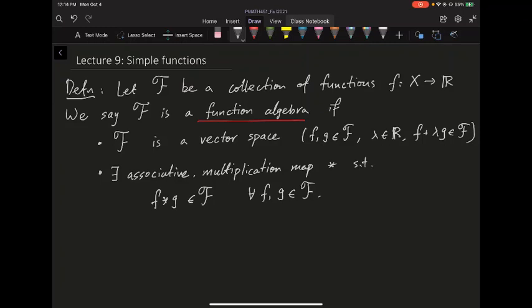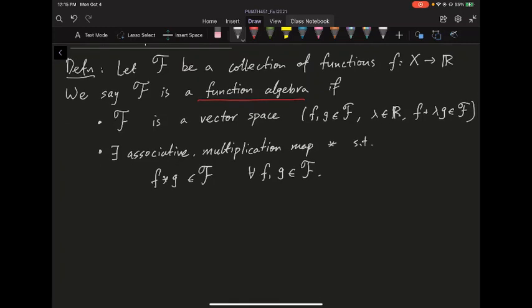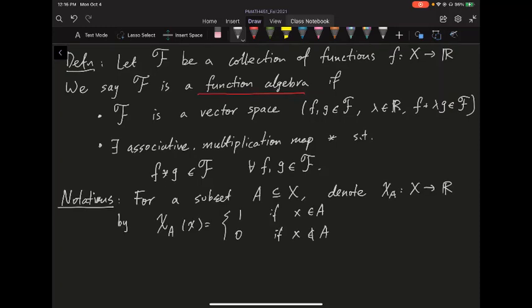All right, so the goal in this first video of this lecture is, because we have a notion of an algebra of sets, and now I'm also introducing an algebra of functions, I just want to show that they're somewhat related, okay? So to do that, let's clear up some notations. So here is the standard notation we will use. So suppose I have some set X and I take a subset A. Then I denote the indicator function chi of A. So here the X looks like the Greek letter chi.